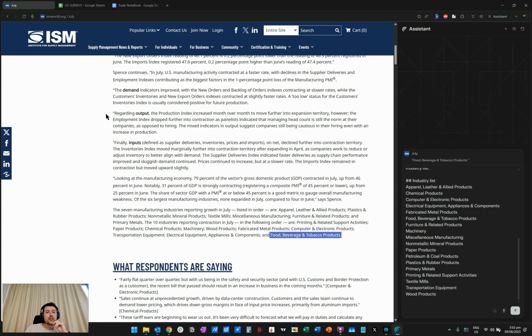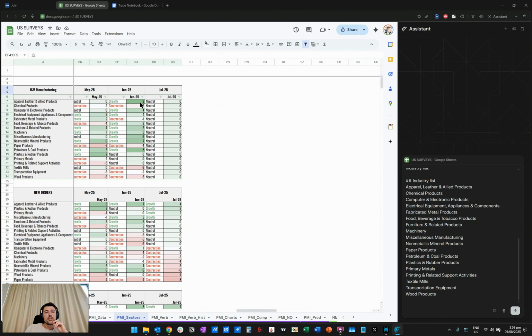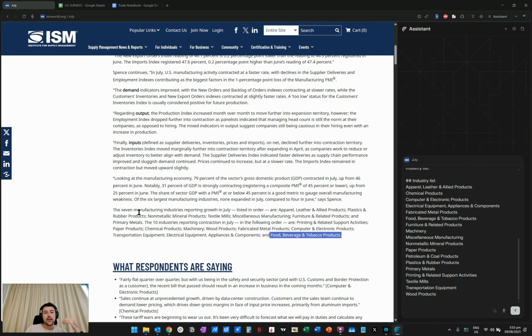In this case, what I used to do is the following. Based on the industry that is experiencing the highest level of growth, I will assign that the highest positive number. So in this case, we have 7 manufacturing industries reporting growth. Apparel, leather, and allied products will receive a score of 7, and primary metals will be given a score of 1.